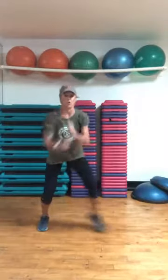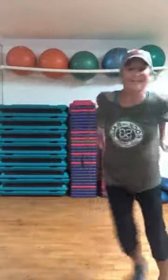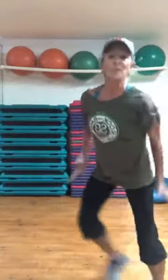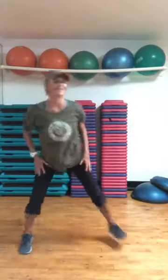Step down, right in. Now, can you move up a little bit? Move back. Right here. Wipe your feet. Hamstring curl. Move up. Easy step touch. Gonna start the timer.